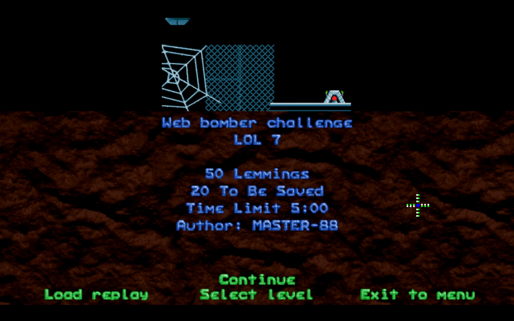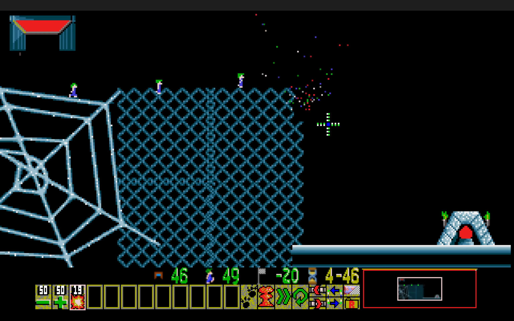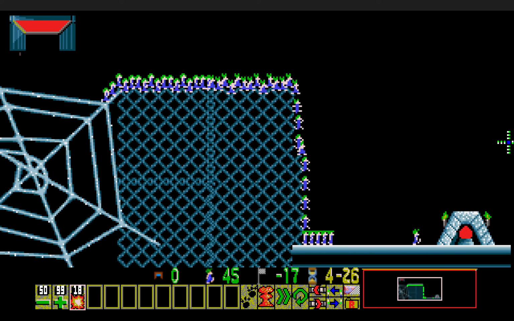LL7, Web Bomber Challenge. 50 lemmings, 20 to be saved. So it's already reminding me of basically the third level, Pima Lums. Except that one, I believe you are given blockers as well. Yeah, even though they're not really necessary, as bombers are untimed in Neolemmings. We just need two bombers to get down safely. Oh yeah, okay. Very nice.